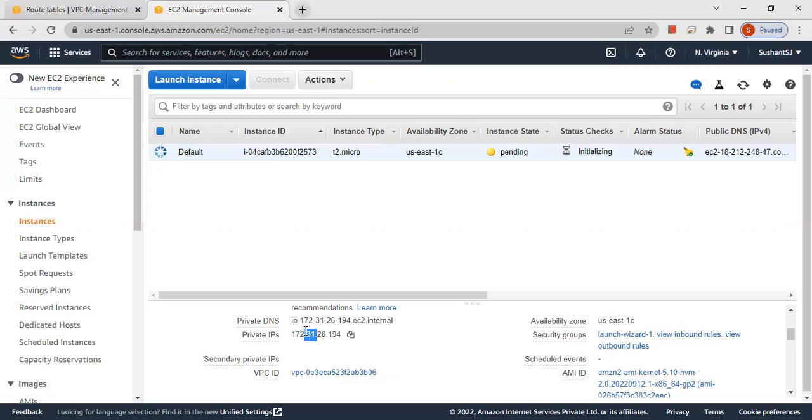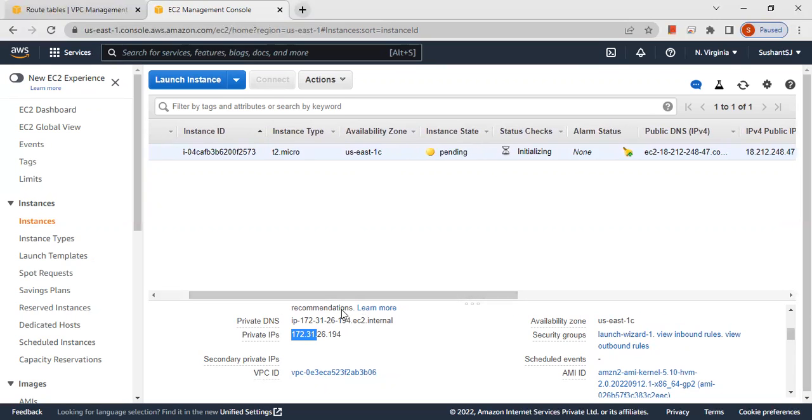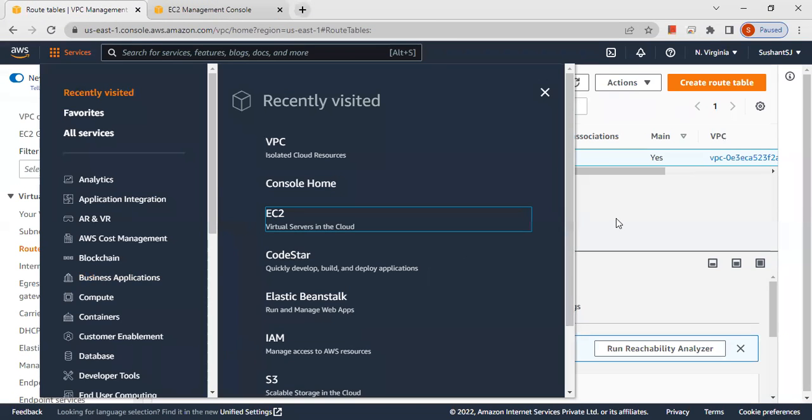This is the private IP 26, see, 172.31. The starting 2 are the base, that is the network. The last 2 are based on the subnet. So that is associated with the subnet 1C. So you can check that the range of C will lie in this way. I'll show you.